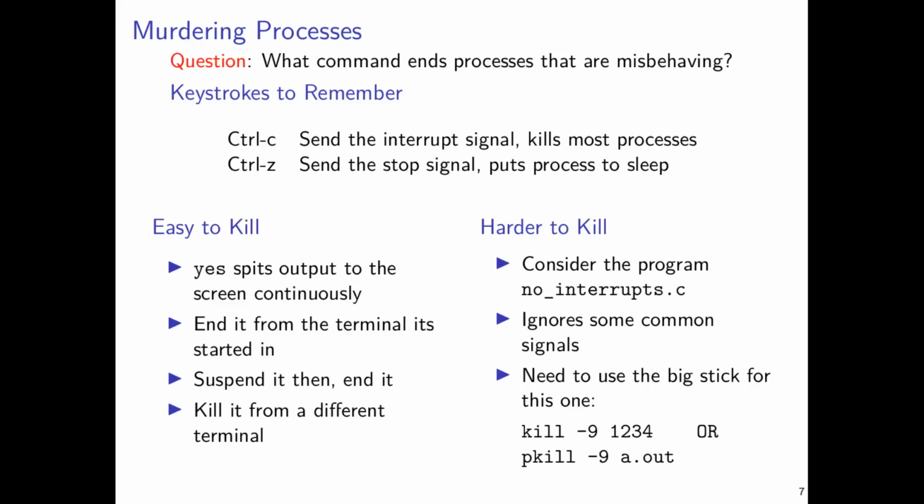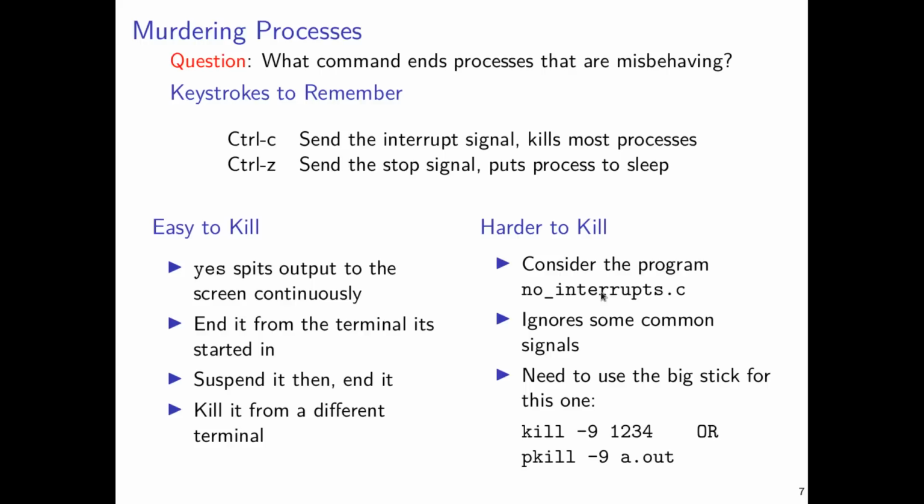So we've talked then about this kill command as a way to issue a signal that will go to a process, and then potentially some keystrokes also, that if you have a foreground process that's running in a terminal will manipulate it in various ways. Control C will send an interrupt signal, which often kills a process, though not necessarily, and Control Z will suspend a process, putting it to sleep and making sure that it won't resume until later on. We've seen that yes is an easy command to suspend and to kill with Control C.